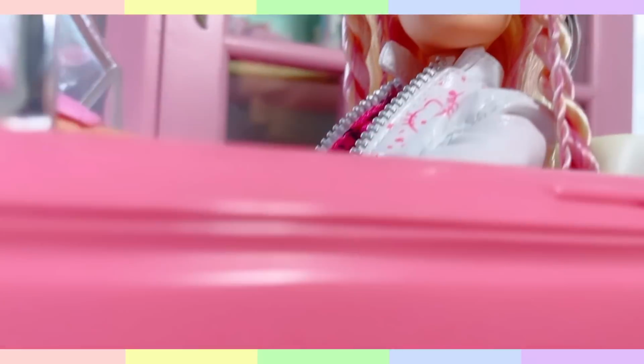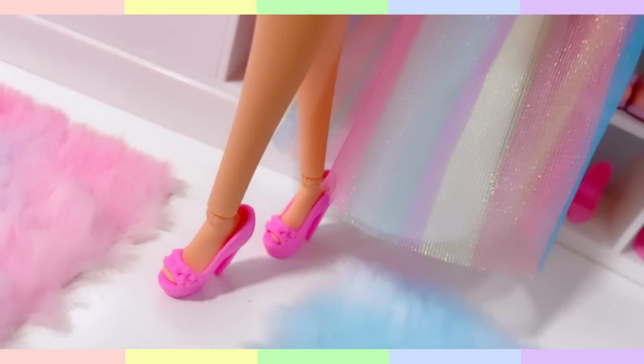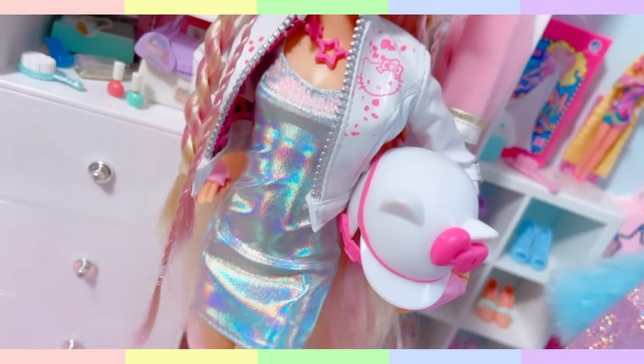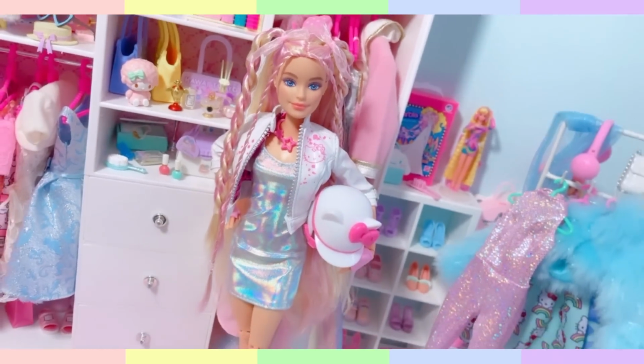And thankfully, of course, this year we had the Barbie movie car, thank the Lords for that car, giving us a super cute Barbie car again. Okay, back to the Speed Racer look. Super cute. I love that little holographic dress, that faux leather jacket with Hello Kitty on it. I actually do not have the actual Hello Kitty doll that comes with that jacket, but I did find that jacket at a flea market.